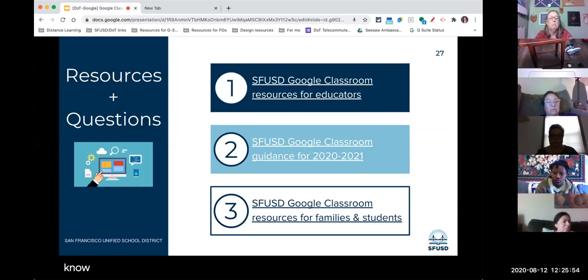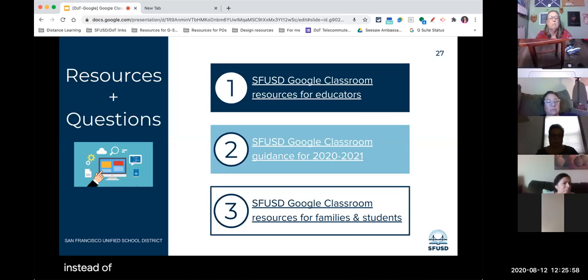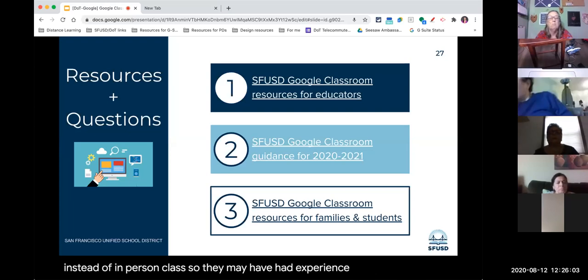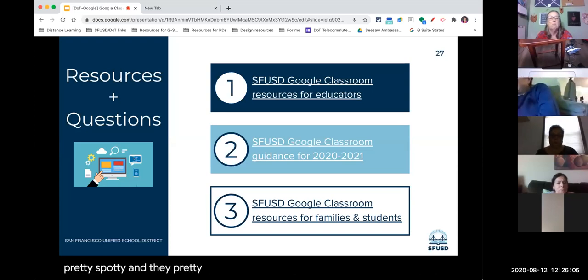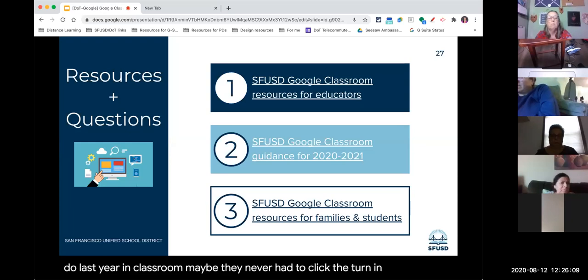It's a similar idea, just building a routine on a website instead of in person in class. They may have experience, but it might be spotty and varied. Maybe they never had to click the turn-in button last year, and this year their teacher wants them to. That sort of thing.